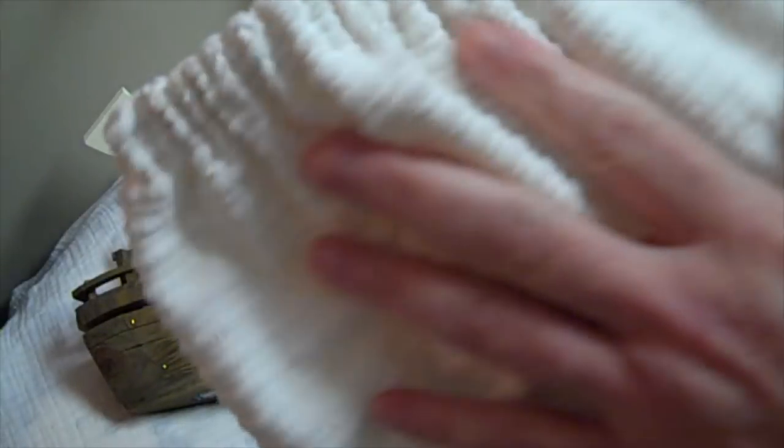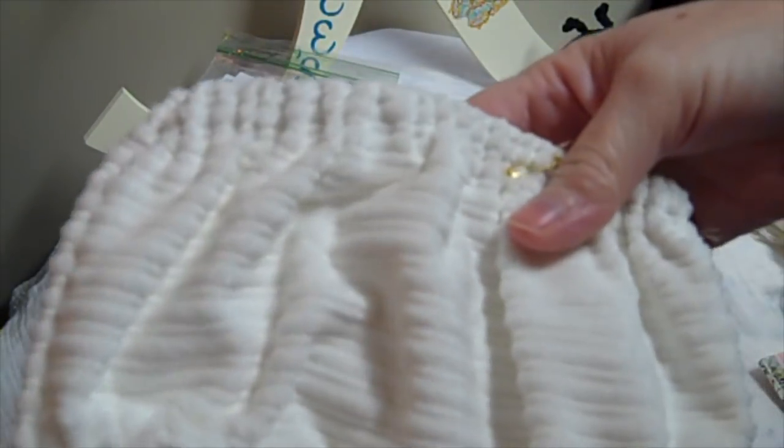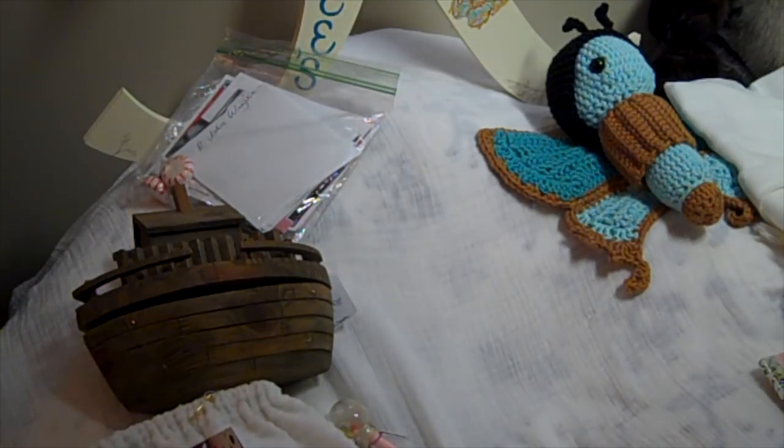I really love these. I just bought 2 of these because I asked her if I could order online, and she had one that was toile that I really loved as well. It was a black and white toile fabric on top. She had several that I was looking at as going home baby outfits, but I did grab these 2 diaper covers. So that's Jacqueline's information. That was my first time meeting her, and her daughter was there as well.